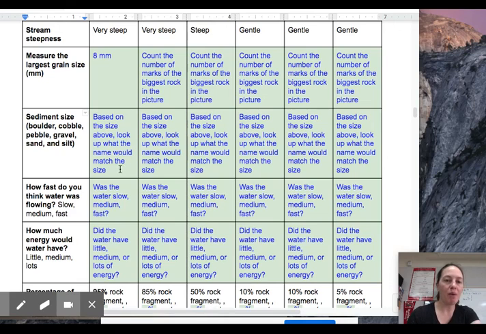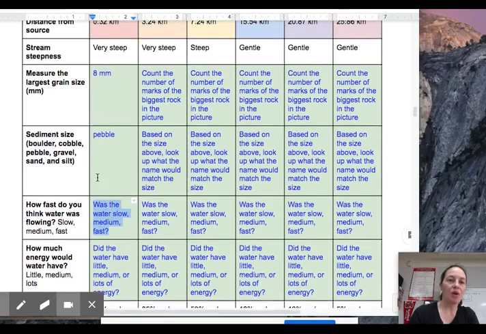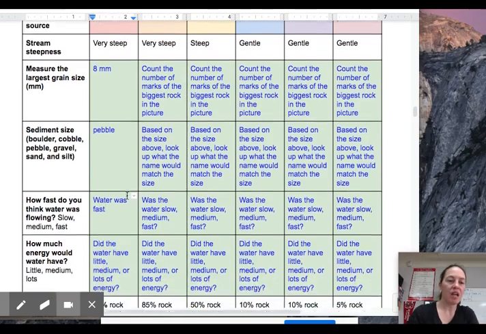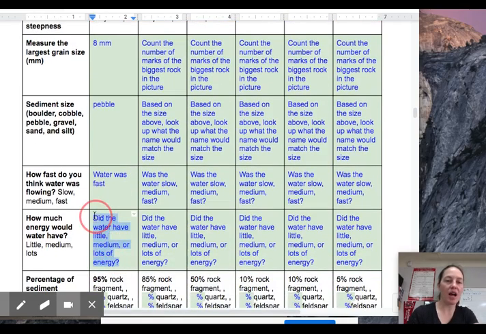So when I go back here, I'm going to say that this was a pebble, was the largest one. Since I know that the waterfall or the cataract was very steep, I'm going to say the water was fast. And how much energy the water had, well, if the water is moving very fast off a waterfall, it's going to have lots of energy.